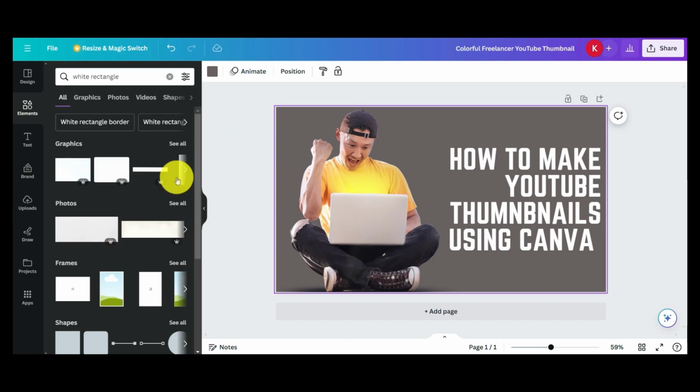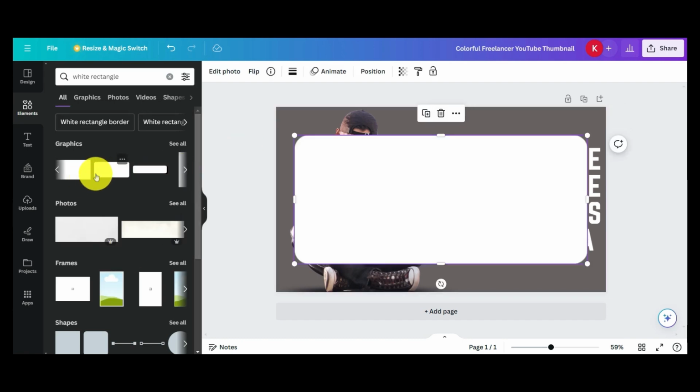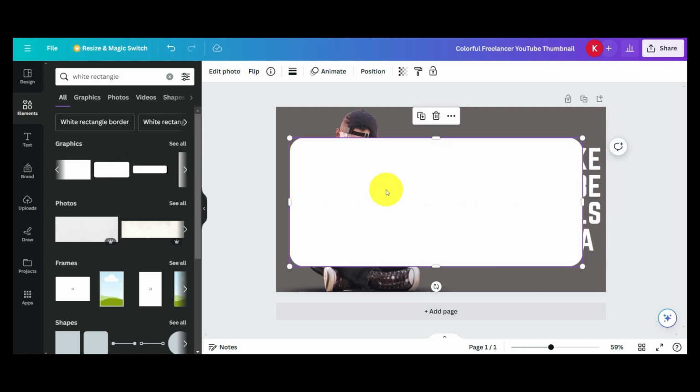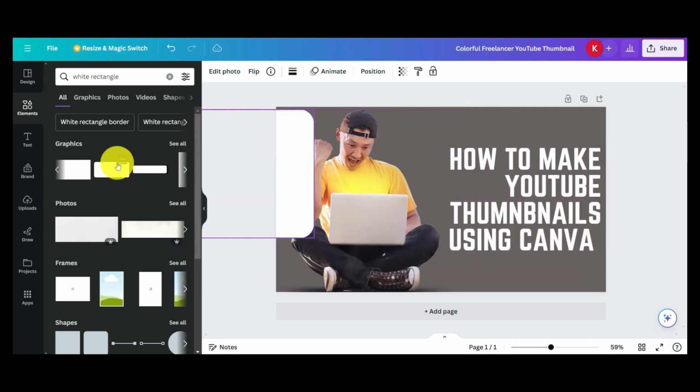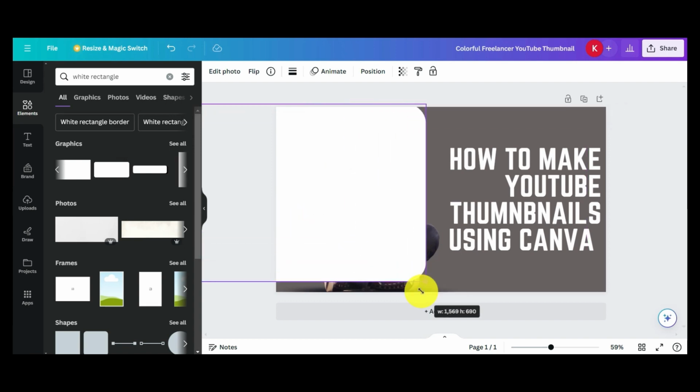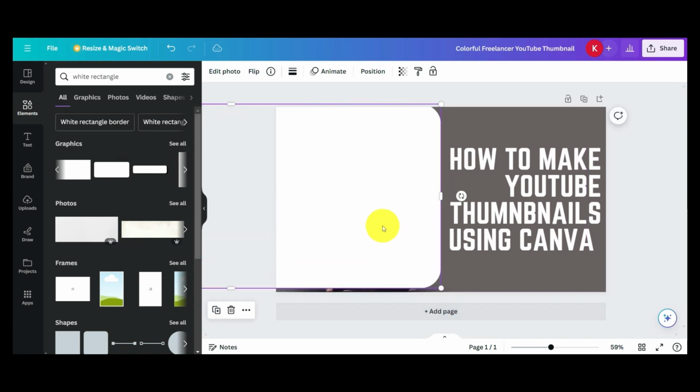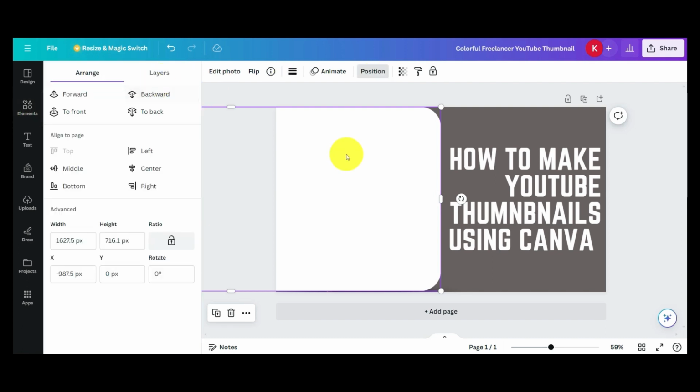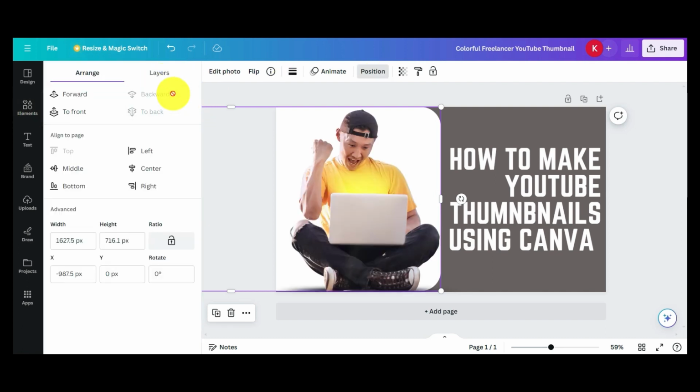White rectangle. There you go. Now we can change its position. We can make it backward now.